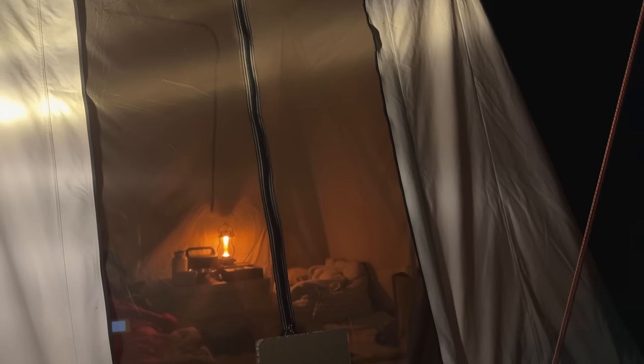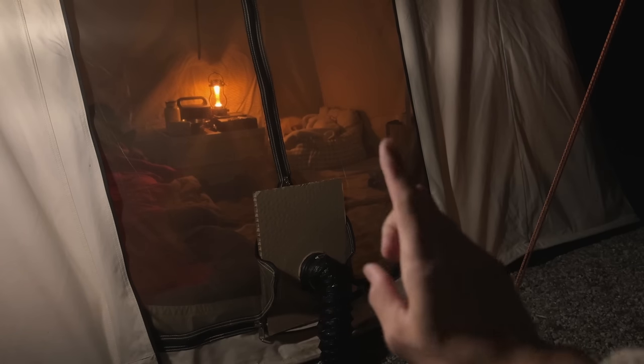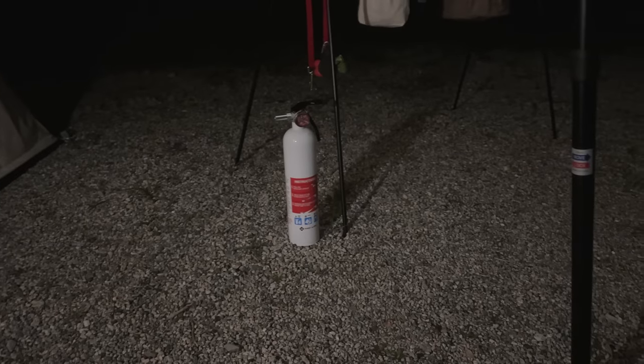So now all we gotta do is shut the doors a little more so that the heat doesn't escape. And it'll be nice having the ventilation at the bottom. And then we also have a carbon monoxide detector inside just in case. And then I got my fire extinguisher in case we might need that also.